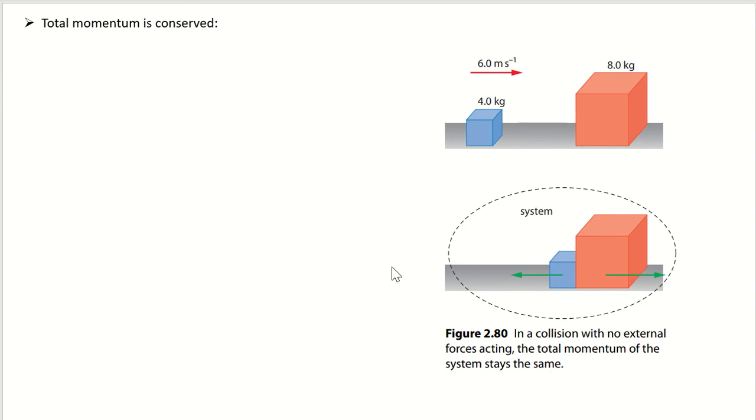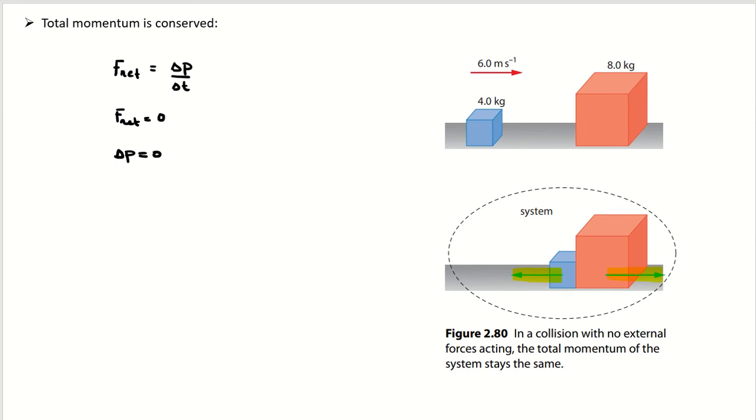Why is this? The reason is because when you take the system of the two objects that are involved in the collision, then the action and the reaction forces, which are the impact forces, are equal and opposite according to Newton's third law. Thus this relationship, F net equals delta P over delta T, is going to be equal to 0, which means that if I'm taking the correct system of the two objects involved in the collision together, the F net is going to be equal to 0, which means that the change in momentum is going to be equal to 0.